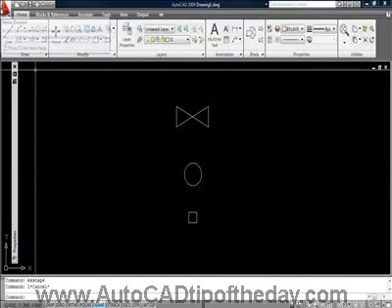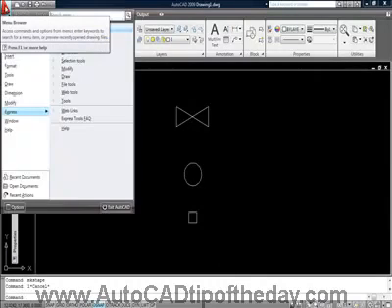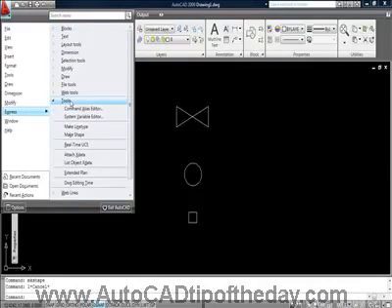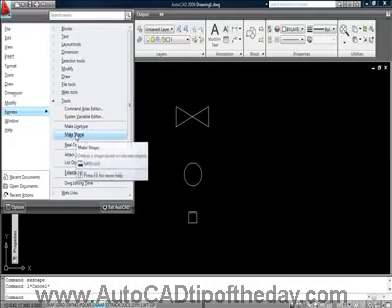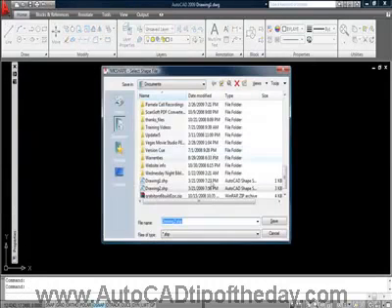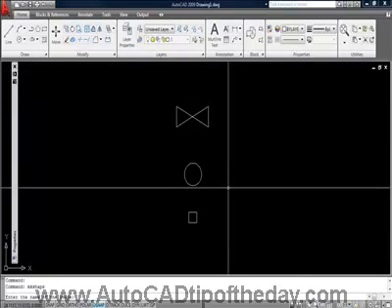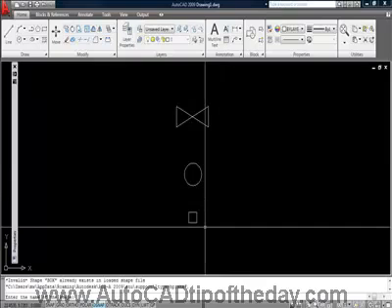We're going to go to our menu browser. We're going to select Express, go over to Tools, and we're going to select Make Shape. It asks us to select a shape file. So I'm just going to go ahead and call this MW Shape 01. I'm going to save. It asks me to enter the name of the shape. For the first one, I'm going to call it MW Box.